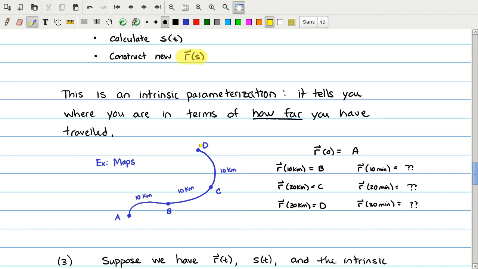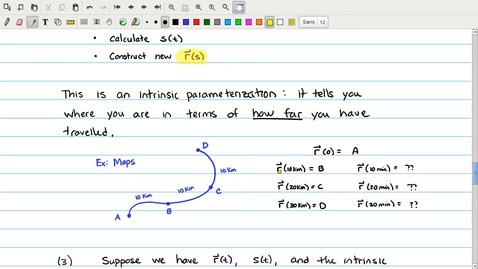The in-between objects, if you're in the United States, or if you're anywhere else in the world, it will be the number of kilometers between those locations. And so this is indicative of a parameterization based on arc length. Suppose that we start at point A. R of 0 is A, whether we're talking about some time or distance. But now the parameterizations really illustrate the difference.